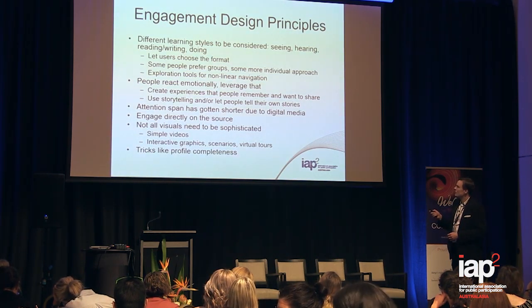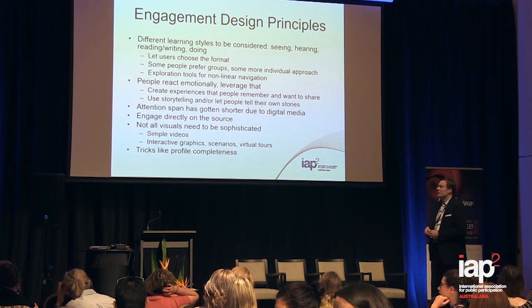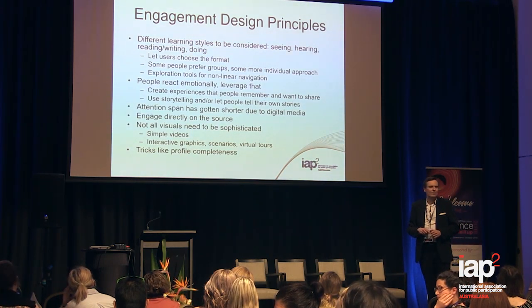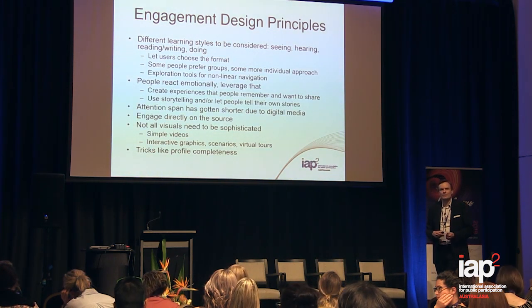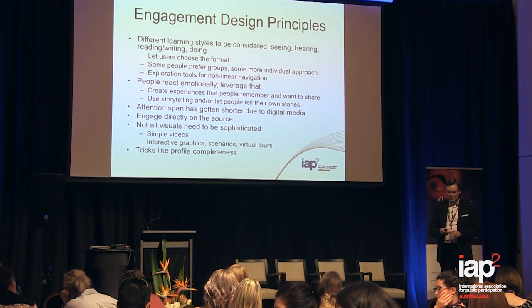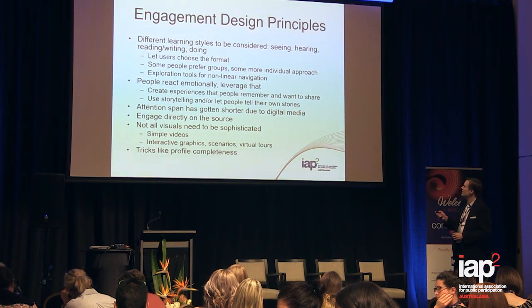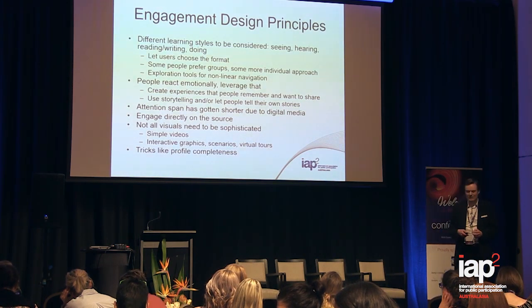So those are about the learning styles, or the different styles we have. Moving on to reactions. The reactions we have to new things that we see and encounter are always emotional. So that's something we can also leverage. It comes back to the previous slide: creating memorable experiences of personal significance. If you can create experiences that they really remember, that's something they're going to tell other people as well. And you get the viral effect of sharing and so forth.